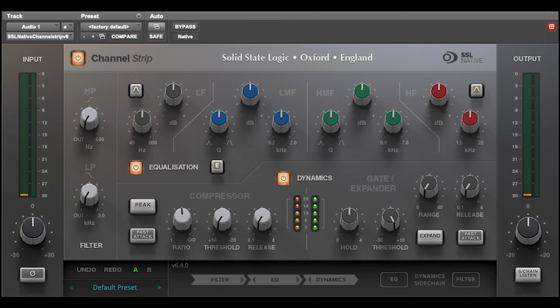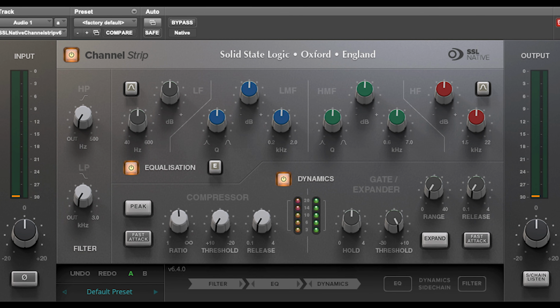Our first Channel Strip is a great example of this console-style approach, which makes sense since it comes from SSL, who of course are well known for their long legacy of famous large format analog consoles. The SSL Channel Strip provides input level control and metering, polarity reverse, high and low pass filters for cutting out rumble and hiss, and a 4-band EQ that can be switched to either E-Series console response or G-Series console response. We've also got an onboard console-style compressor, as well as an expander gate. And output control and metering wrap up the signal path.